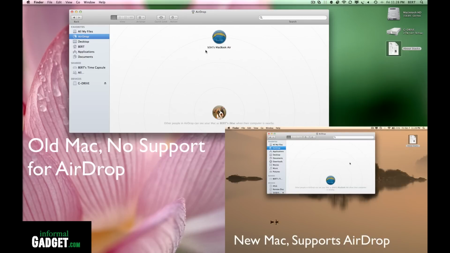So now, if you have this feature and you like it, awesome. You can use it back and forth. It's a very good option to have instead of going through the hassle of getting a memory card and transferring files. It works pretty awesome, especially if you have two Macintosh computers running Lion that actually support AirDrop. But it also works well with the older Macintosh computer, as long as it's running Lion and you activate it the way I showed you.